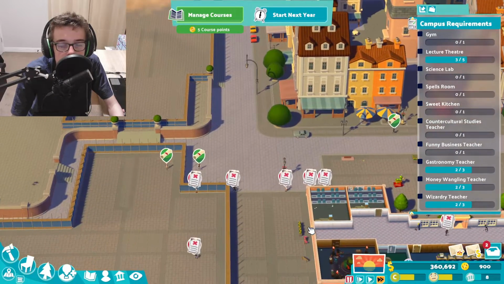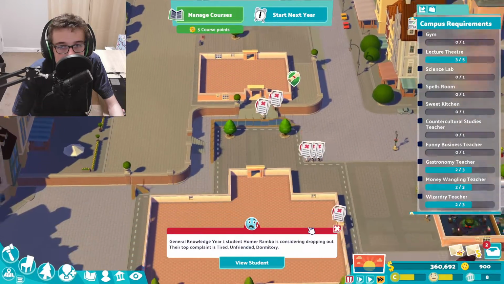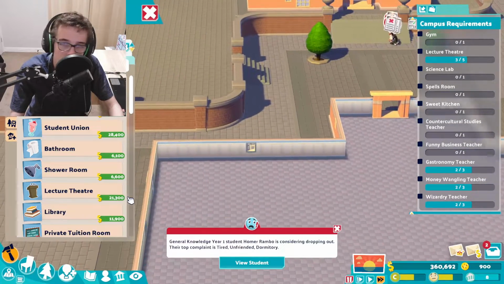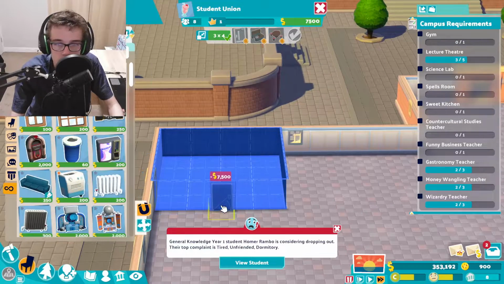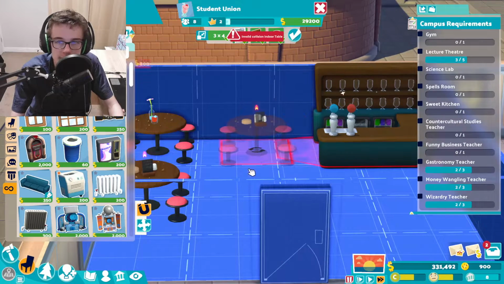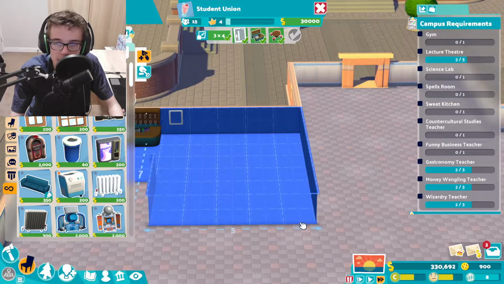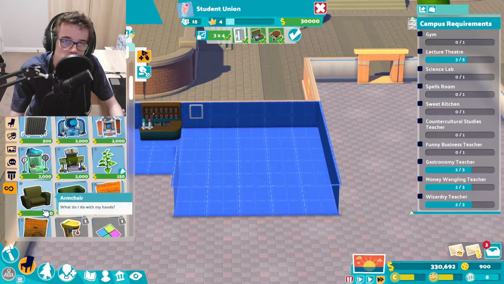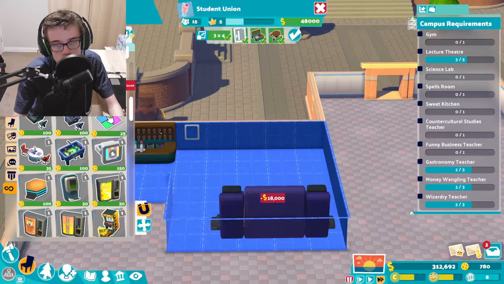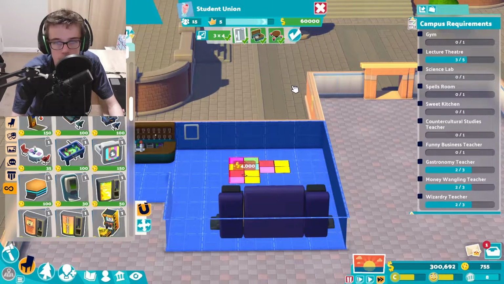I gotta wait for the buildings to build. All people who graduated are allowed to stay for whatever they want to do here. We need a student union because we should have probably invested in that sooner. I may confess to that one. This needs to be bigger. It has to be a fit stage in the corner. Fit stage and dance floor. There we are.